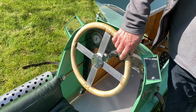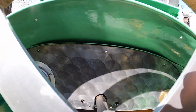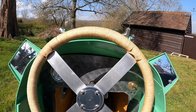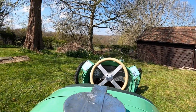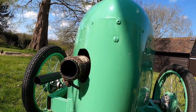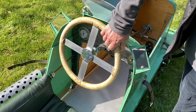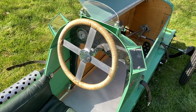The string wrapping process was very hard, very difficult. I thought I could do it in one, but it takes many yards of string to do this tiny little wheel, and many knots later I gave that up and just did it in sections and joined it where I could. But now it's done, with a couple of coats of varnish to stop it moving.